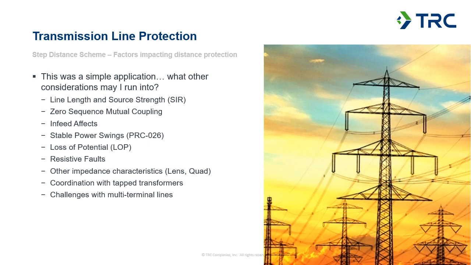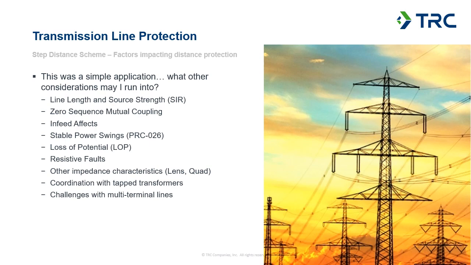And then we've got some other things we can look at. I mentioned early in day one that there's also some other types of impedance characteristics past just the Mho characteristic, the circular characteristic. So there might be cases where you want to apply some of those other characteristics to deal with some of these other considerations.